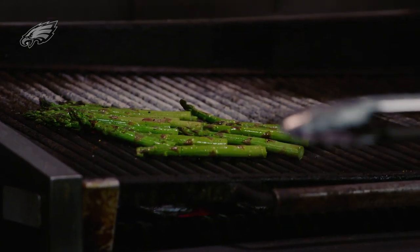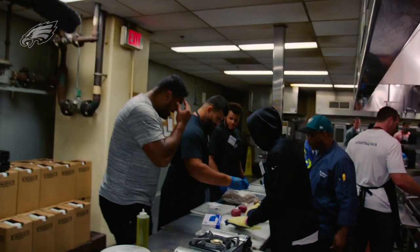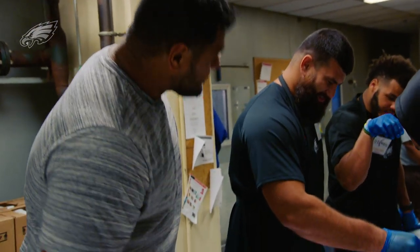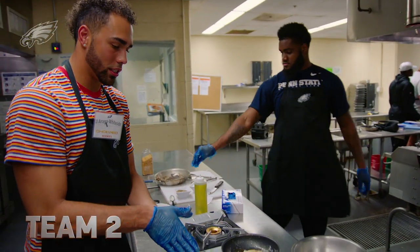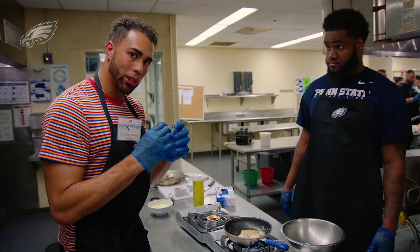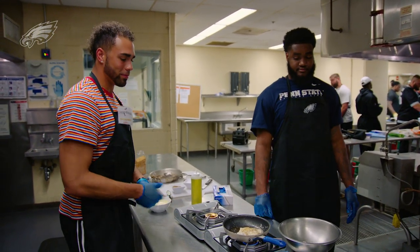Who allowed this asparagus on the grill? I hate asparagus, it's the worst. Oh no! That's unacceptable, the way you're seasoning. You don't know what you're talking about. What are you doing? So what's gonna happen is, we're gonna put it in a sandwich, you know what I'm saying? Then he's gonna bite into it, boom. Yo, great. Little surprise, mid-bite.